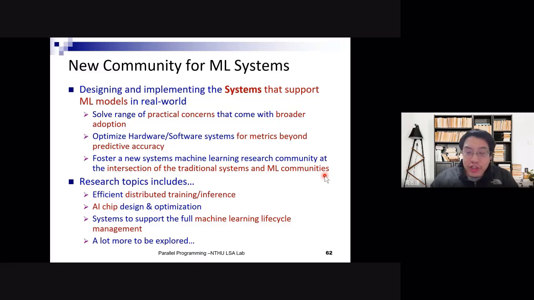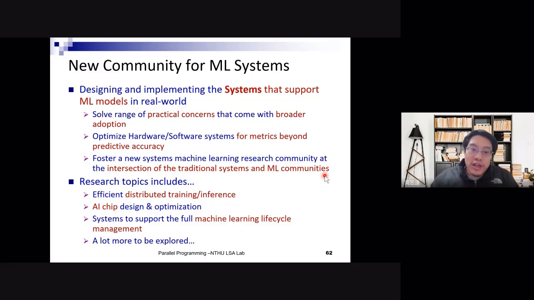Because machine learning itself or deep learning itself is driven by computing power and data. So all those solutions usually run on a cluster or on a cloud environment. So you will need to face those distributed and parallel computing problems.